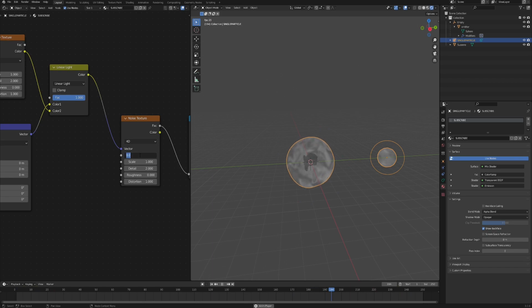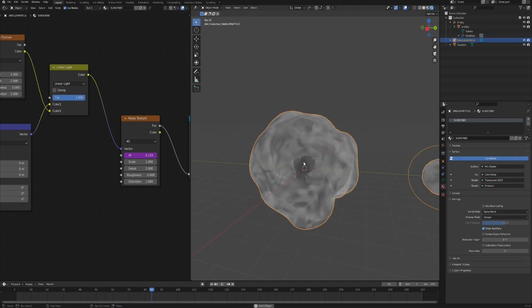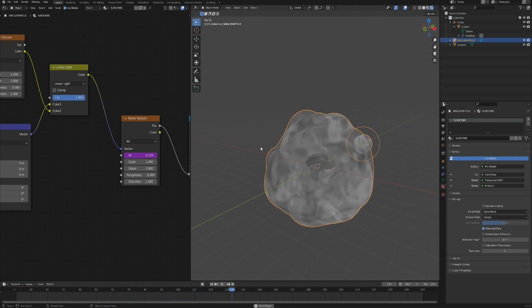So in order to keep it changing as the animation progresses on the timeline, we have to give it a driver. And in order to do that, simply type in hashtag frame, which is going to take the current frame that the animation is on. And then in order to not make it move so fast, we can divide it by something like, let's say, 15. And as you can see, the smoke is getting altered as well.